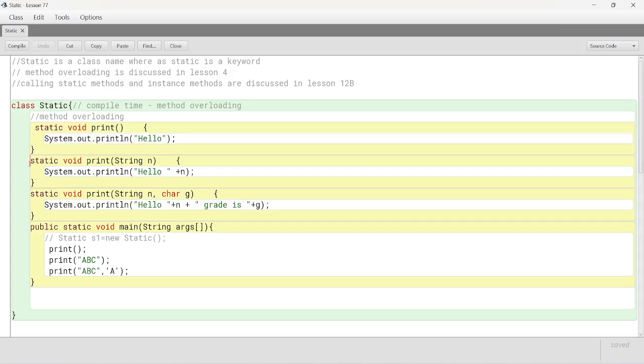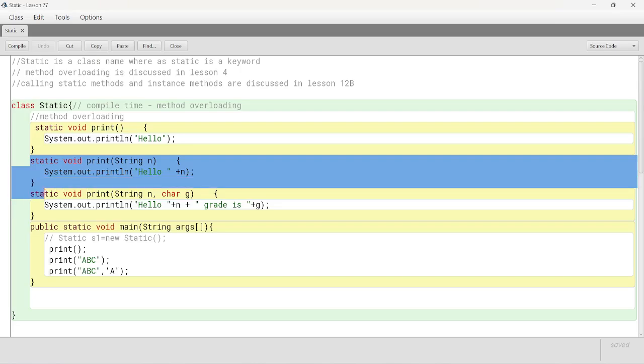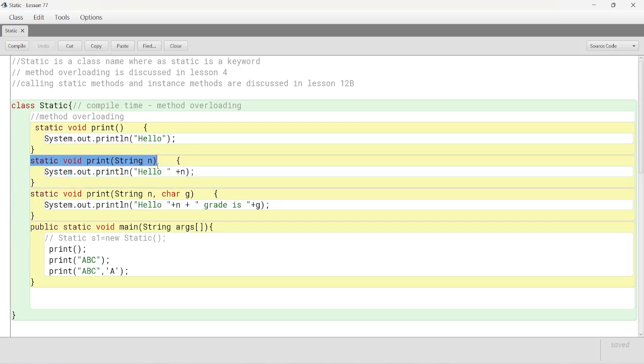And then another static void print, String n, accepting a parameter, signature change, and then static void print, String n, char grade. Here, just hello is printed. In the second method, hello, the name, whatever name is sent, is printed, and hello, n, that is name, and his or her grade is also printed.